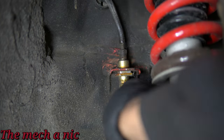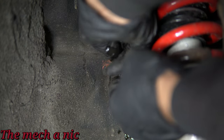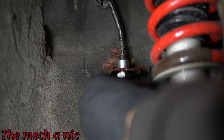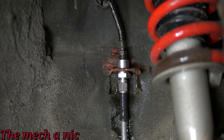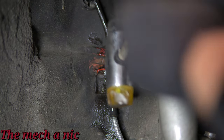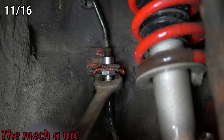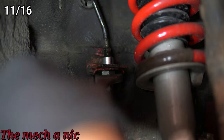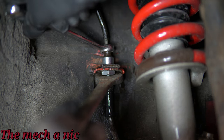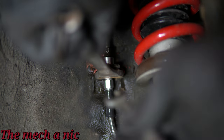Remove the locking pin and pull out the original brake hose. You can see everything has a yellow tint because I previously sprayed CRC on it and it looks nice and perfect. I screwed on the first piece supplied in the kit and I'm screwing on the line from the bottom, then putting the retainer clip back in. It is beyond me why this kit uses standard sizes instead of metric — I have no idea. Make sure you have a set of standard wrenches, and of course get out your calibrated wrenches for accurate torque.